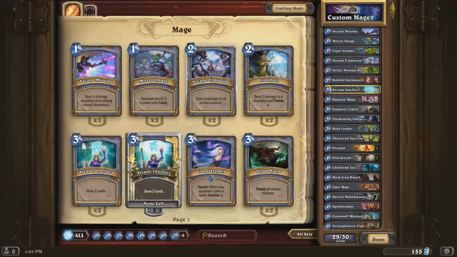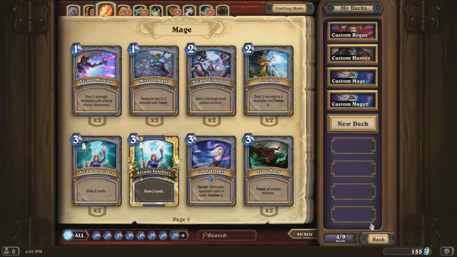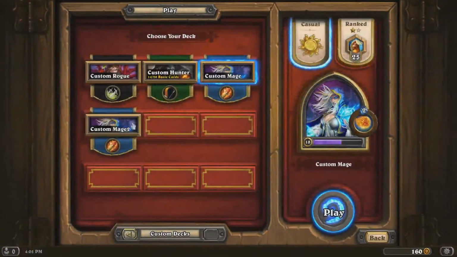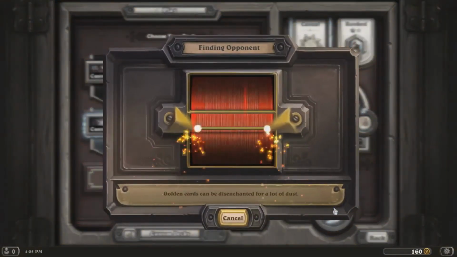Screw it, we'll take another Flame Strike, and we shall take another Arcane Explosion. There we go, there's our deck, basically. Yeah, I just kind of ran into that. You probably still don't know what's going on, but once we get into a match, now this Mage 2, I should have renamed it, but basically this is our personal little deck, our WD89 YouTube deck.